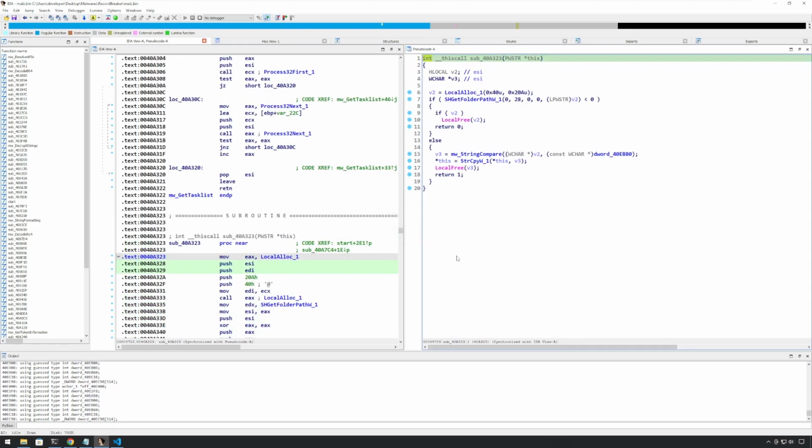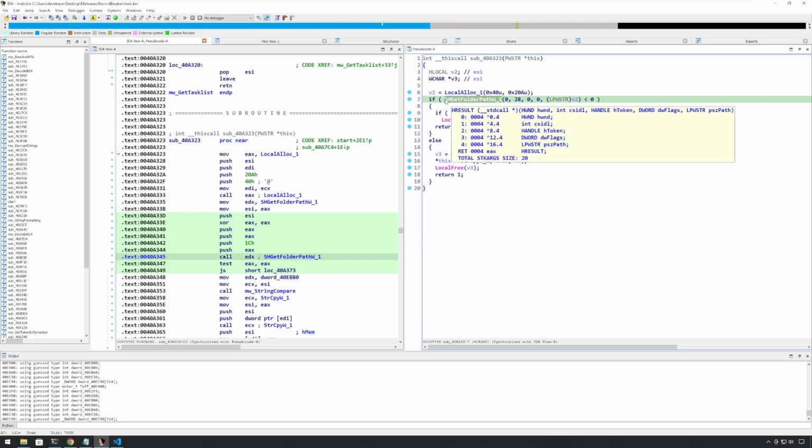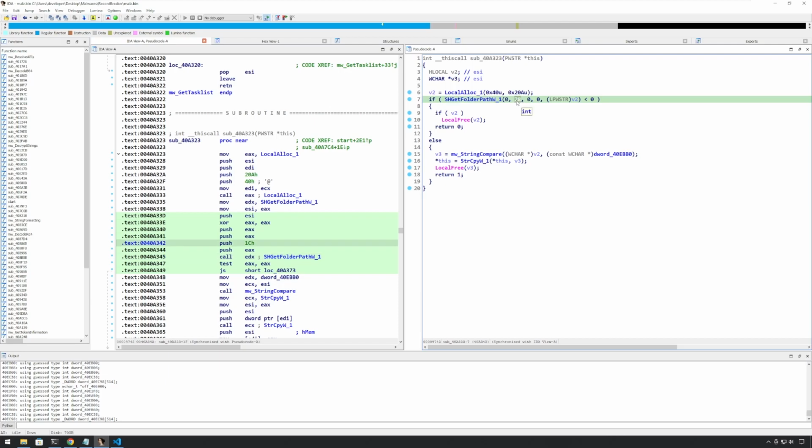So the next call is this one. In this call, the call to sh get folder path w is being executed. This is an API call which is used to fetch a special folder path, and the special folder for which the path has to be retrieved is passed as an enum here.